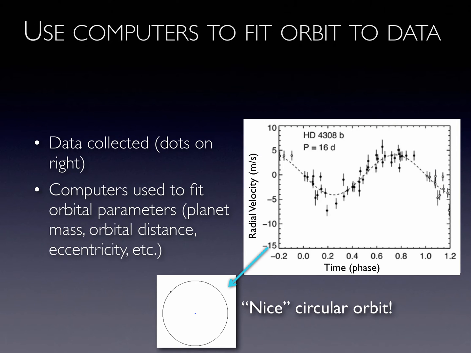Many spectra are taken over many nights in order to amass enough data to reveal how the radial part of the star's motion varies over time. A plot of the radial velocity as a function of time is called a velocity curve. Information about the planet and its orbit can be gleaned from this curve.